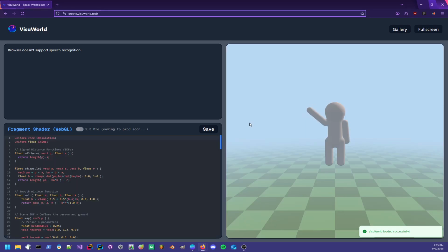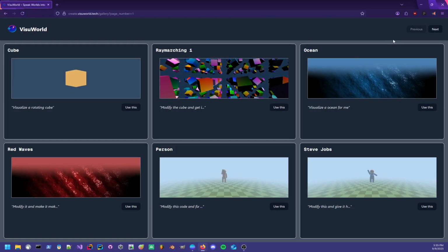Yeah, so if you want to see some more complex, super crazy stuff, I actually have no idea how any of this works. I'll be entirely honest, but this is the exact same type of code that was just presented on the bottom left. And you can actually use this to let AI generate it, and then you can tinker around with it and it'll hot reload live just the way it was now. So for example, is your mic on? Did you give it mic permissions? No, it doesn't support speech recognition. You'd have to go on Google Chrome, but if you go to the top right, there's a gallery button. Oh yeah. I'd go to the next page. Is that like this one?